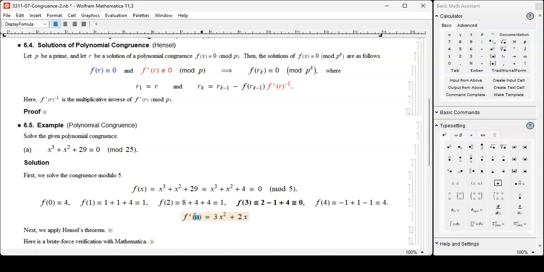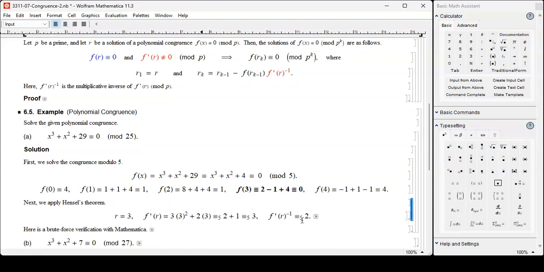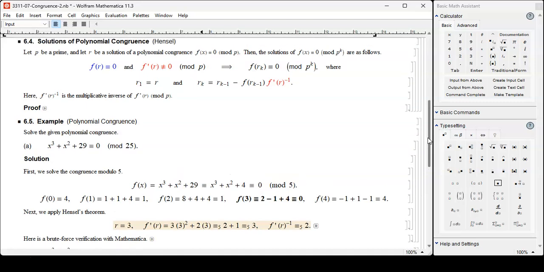So if you do f prime of r, f prime of 3, then you're going to have 3 here and then 3 there. And this computation is not too bad. You can do that, and that's what you're going to get. So previously, r is equal to 3. Okay, we got that. And then we need f prime of r. So put it into the derivative and do your computation. And that turned out to be 3. So take its multiplicative inverse, modulo p, in this case, modulo 5.